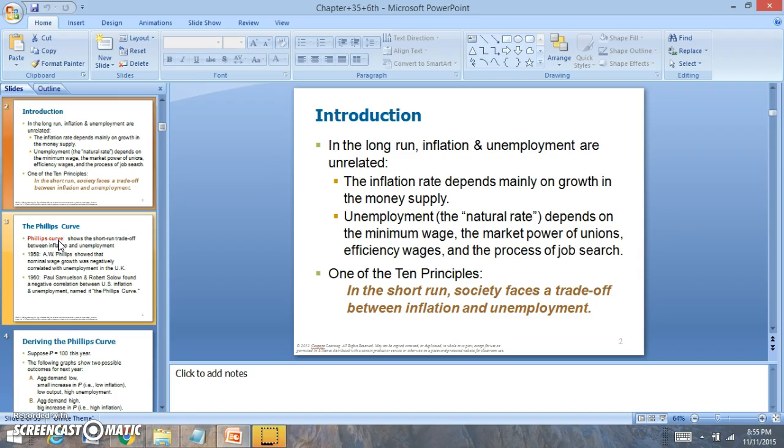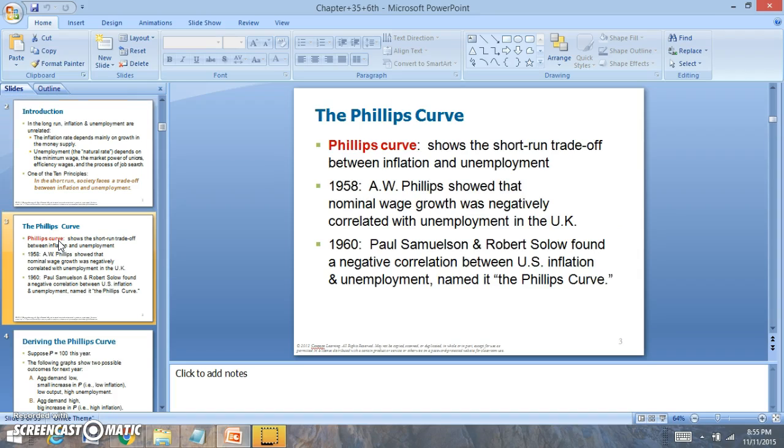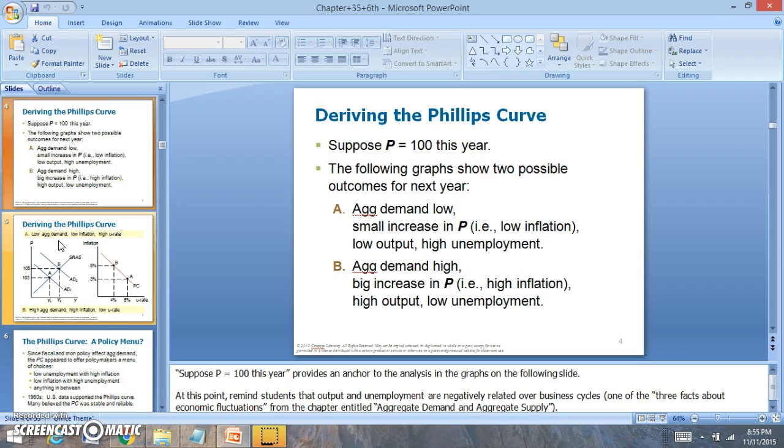You can also do it the opposite way. If the unemployment rate decreases, we stimulate jobs, more people are working, and given that more people are working, inflation will decrease. The Phillips curve was developed and studied by A.W. Phillips, who looked at nominal wage growth and correlated it with inflation, what people did with their income.